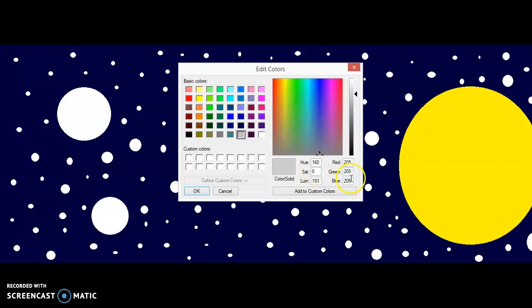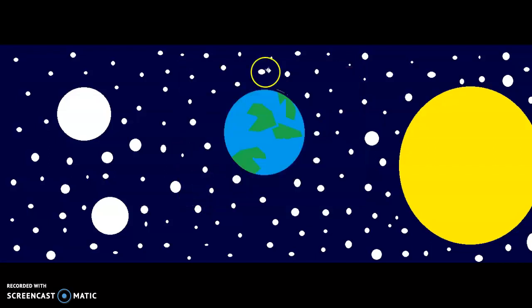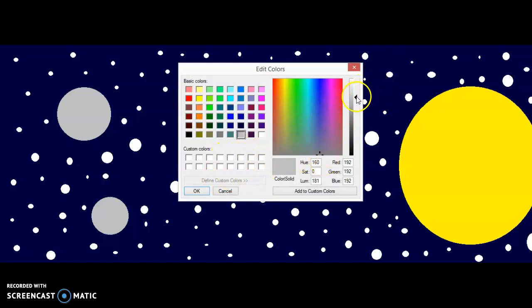This is a custom gray color, and done. Actually this does not look like a sun, so I'm just changing the shade of this color. Yeah, that's good.